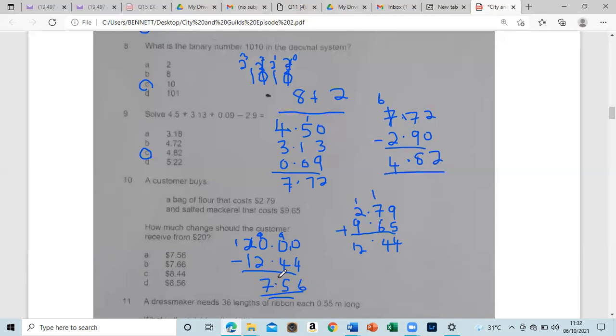So that's $7.56. But guys, if you cannot subtract, what you could have done is just add. This is what they spent. So to get back to $20, you add each one of these to it and see which one of them you would have gotten, right? All right, so that is A. I know that a person struggles with subtraction.